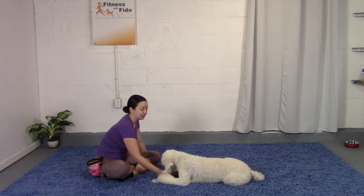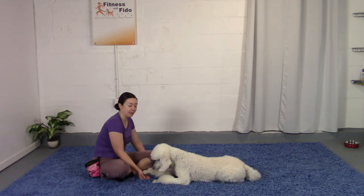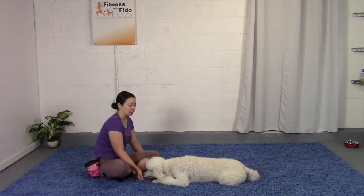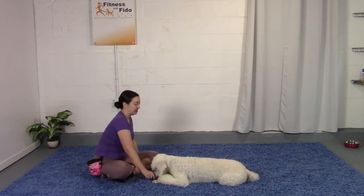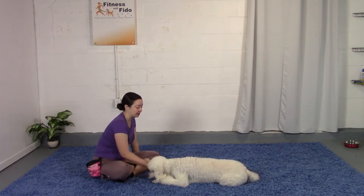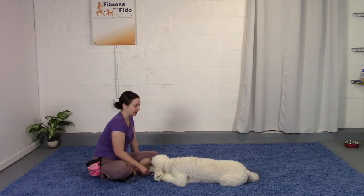So you're kind of pushing them back and forward. Okay. So this is a nice hip opener for them. It works on their core. It's stretching out all in this area. Now if your dog is not doing this, it does take time. Just work on laying down and just slightly moving their head forward and back.